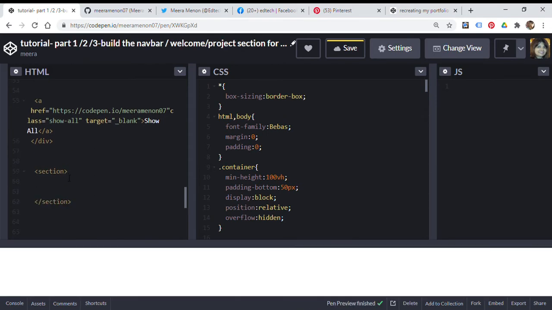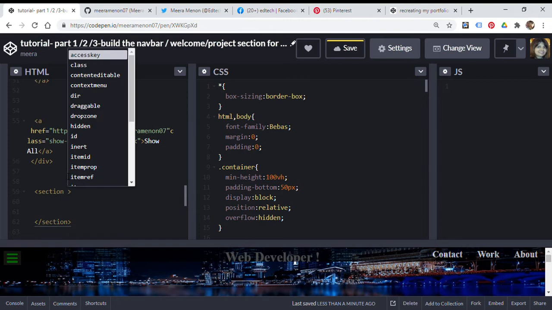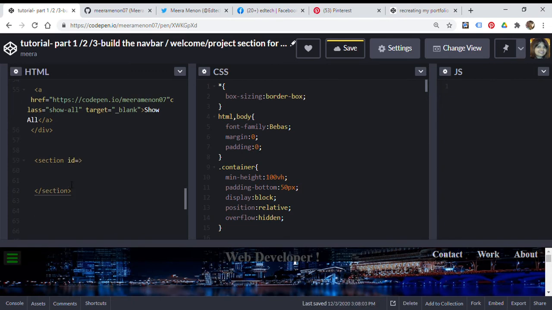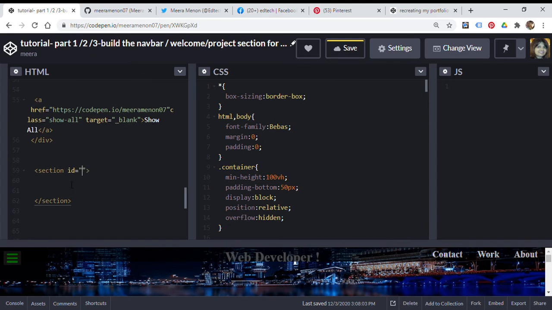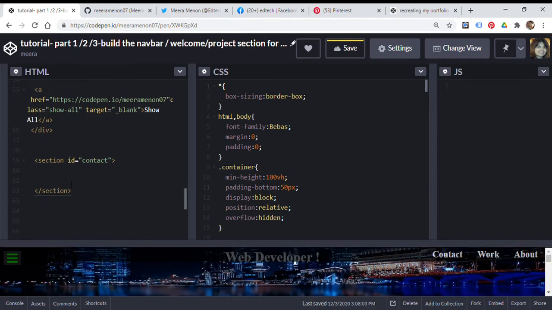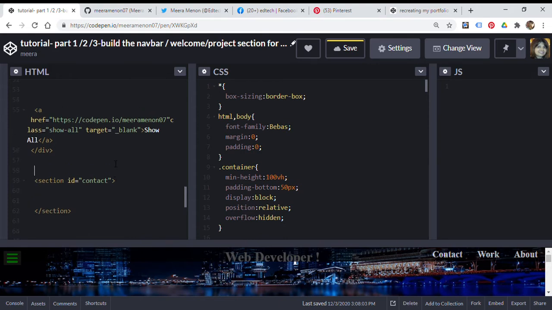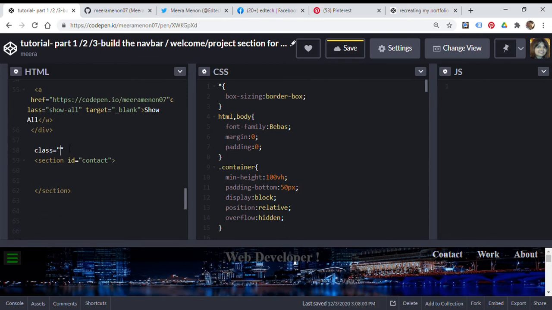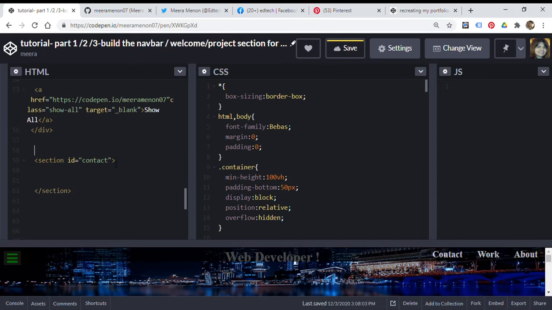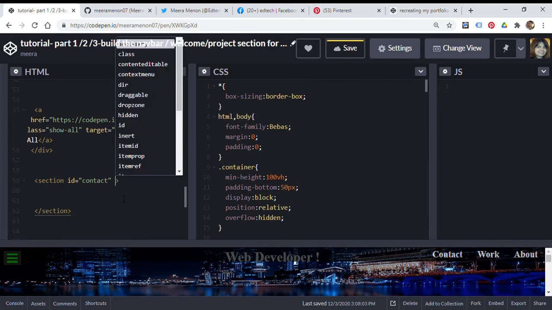After that you need to give an ID to the section, which you will require for the styling, right? So ID, I call it contact, that's up to you, because this is a contact section. Then I need to give it a class. Sorry for the disturbance in the internet.